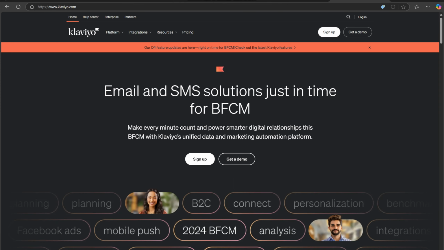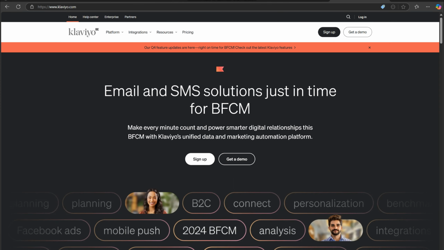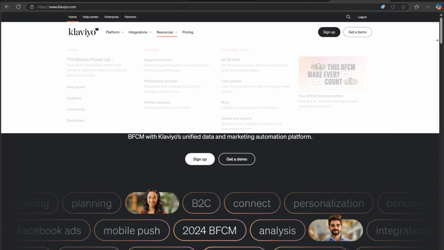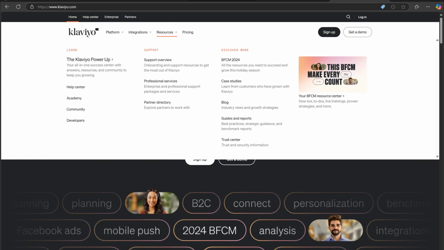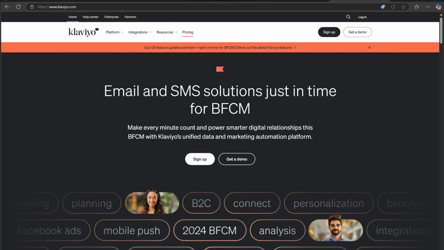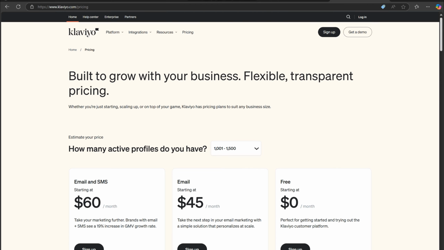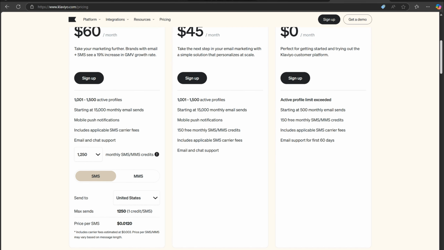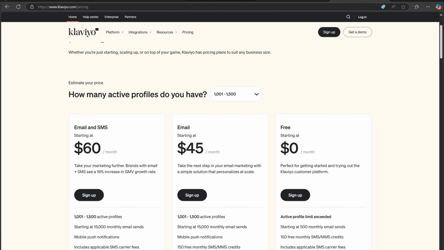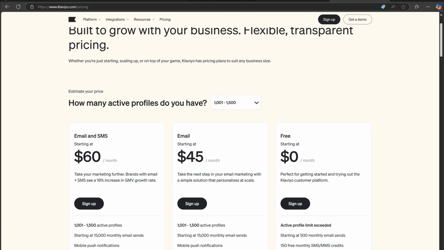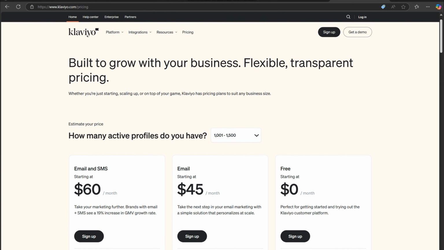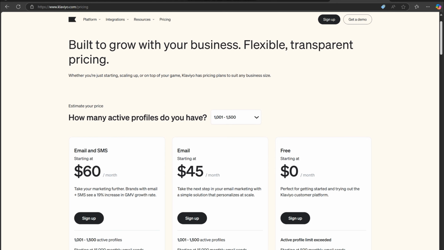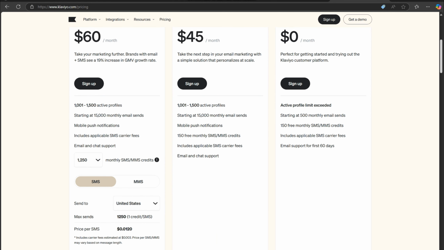On the other hand, Klaviyo focuses on marketing automation, segmentation, and personalized campaigns, while also offering transactional email capabilities. It features an intuitive interface specifically designed for marketers, making it easier to navigate and create campaigns. Klaviyo employs a tiered pricing model based on the number of contacts and features, with various plans to accommodate different needs and budgets. This platform is ideal for marketers looking for a comprehensive solution with advanced automation and personalization features. Its strengths include marketing automation, segmentation, personalization, and ease of use.